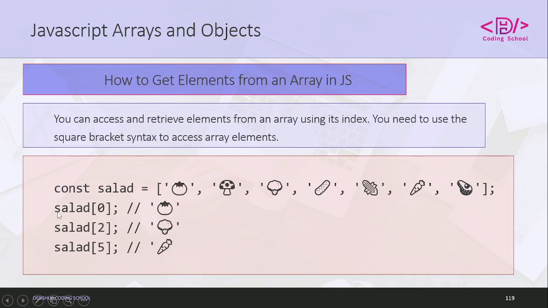Using this square bracket notation, or square bracket syntax, you put the name of the array and then you put square brackets and then you access an element at that index.